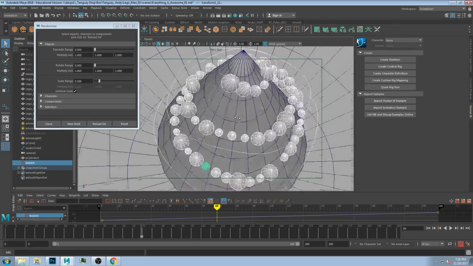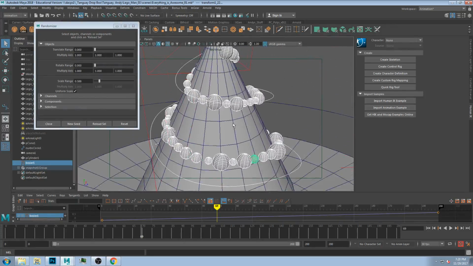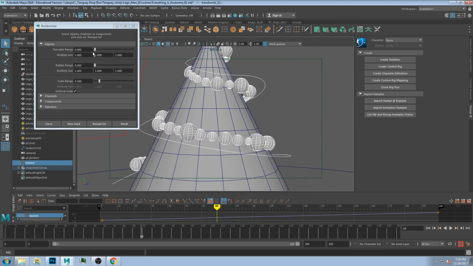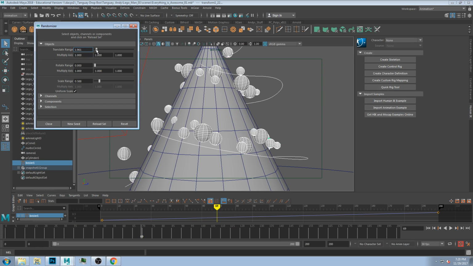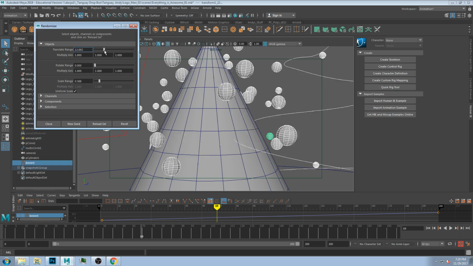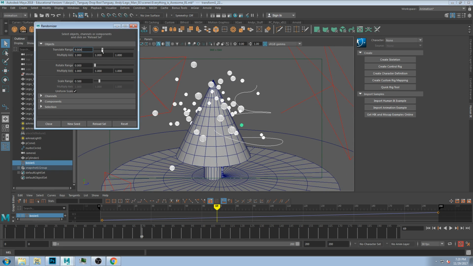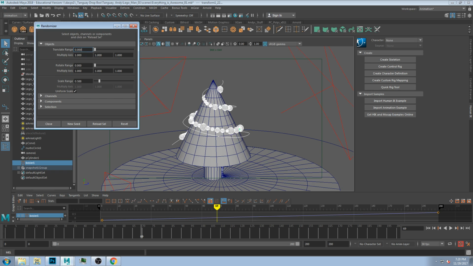Okay, so I like that, but then say you wanted to also make these more decorating the tree, right? So you want to translate these. If you start moving these around, you see what's going on here is it's essentially picking a random direction and moving them about in that random direction, okay? So if all I'm looking to do is decorate the tree, I don't want to get too nuts. So I'm going to pick an axis. So that's up and down.